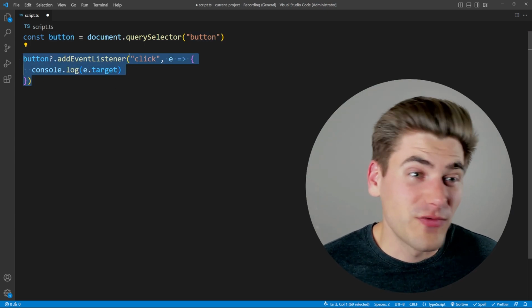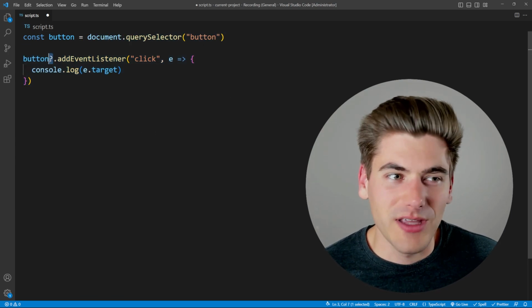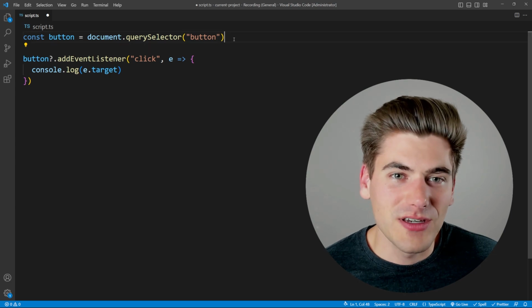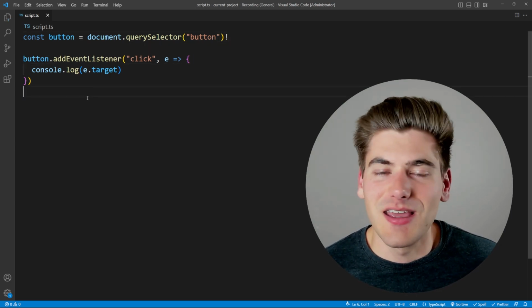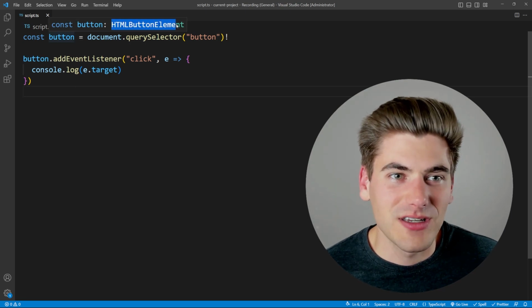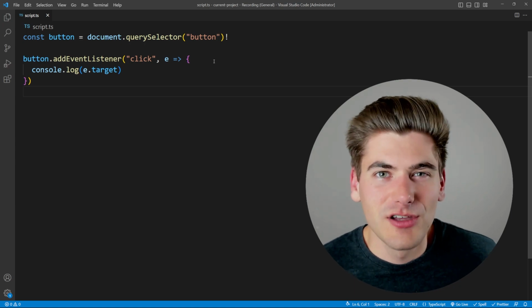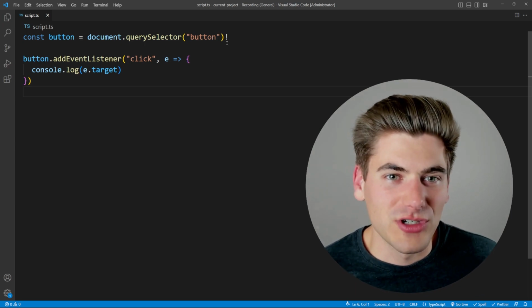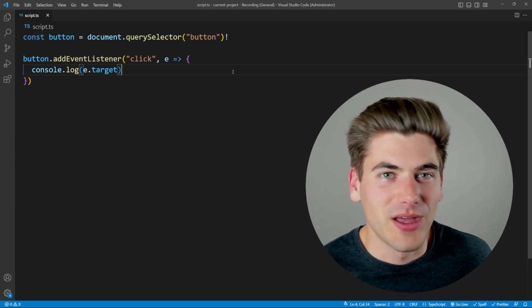Also, for example, you know what, you're like, I'm 100% sure this query selector will work, and I really hate having this question mark in here, what you can do is you can add an exclamation point to the end of anything in TypeScript, and essentially that's saying it cannot be null. If we check this button now, you can see that it has no null type. You're saying, I guarantee that this thing exists. So you can immediately get rid of a lot of those problems just by adding this exclamation point at the end. And that gets rid of a lot of those null problems you may run into that possibly slow you down.